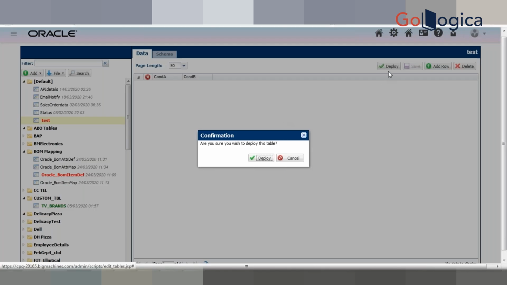For data tables, here itself you can see the deploy action. Whatever changes you make across the data tables, you need to deploy. This deploy is table specific. If you make any changes, you need to deploy here. If you open any other table, there also it will show deploy. The deploy is confined to that particular data table.